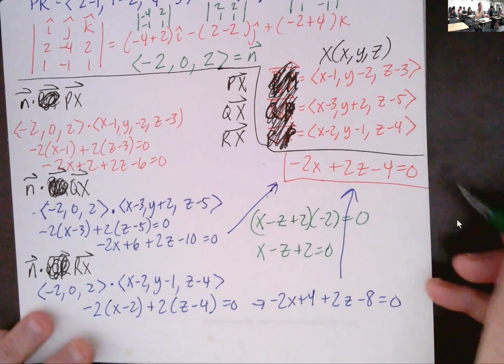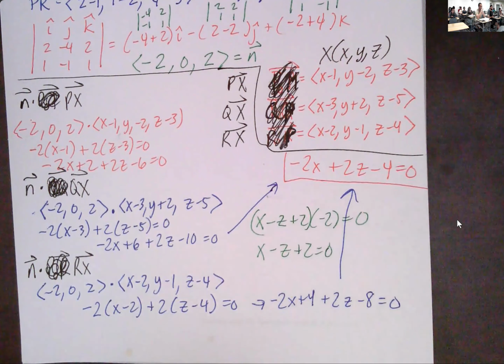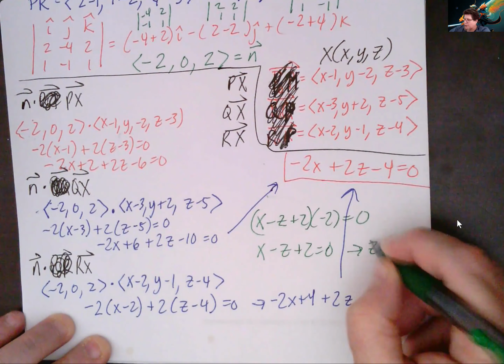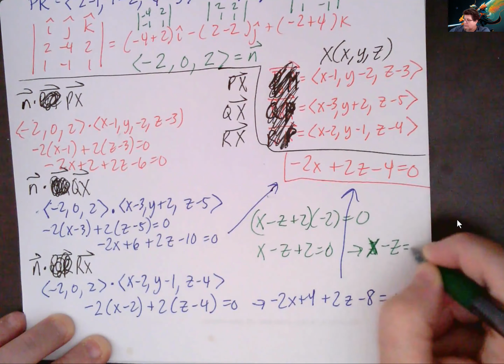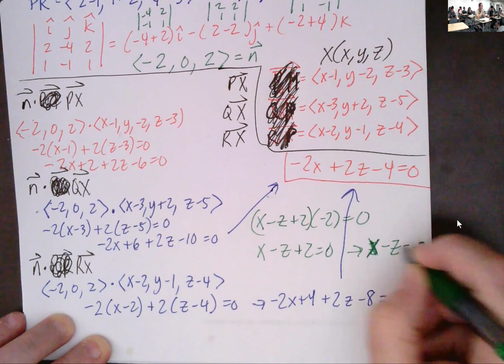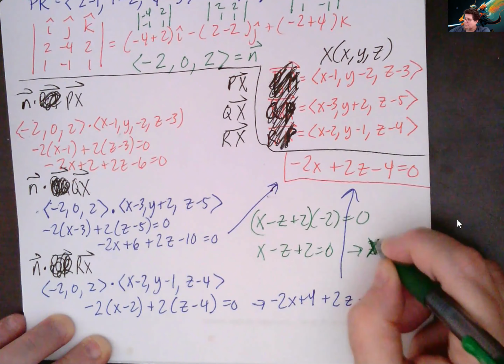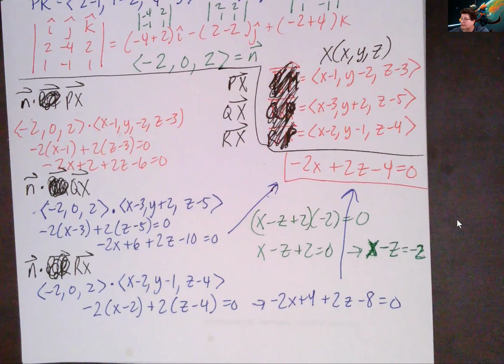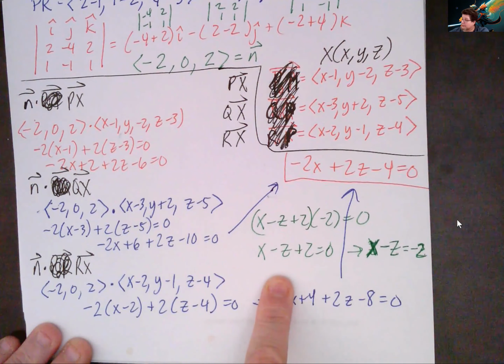So by dividing by... actually, I have a question. I remember when it comes to equations of a plane, I remember learning it with the constant always on the 0 side, on the opposite side of the regular terms. We can put it on the other side. It doesn't matter much, but it's just something that I always remember that way. That's some algebraic manipulation, and it's useful to remember it that way. You'll also see when you're doing the distance between planes and such, having it in this format is more useful.